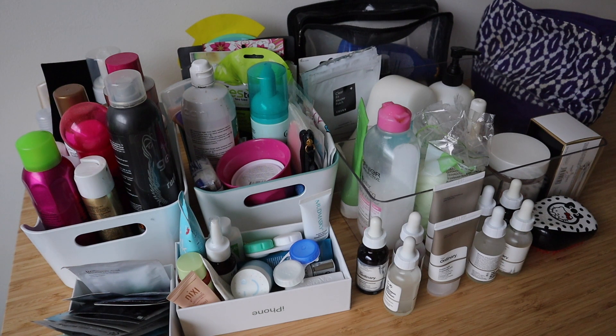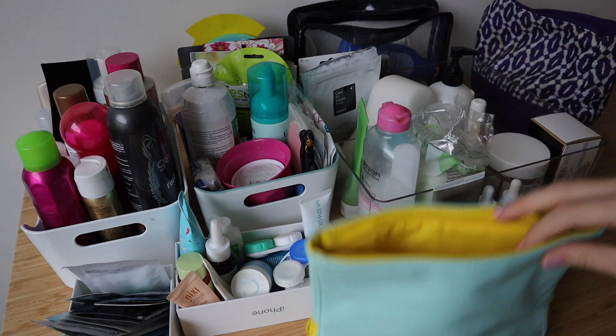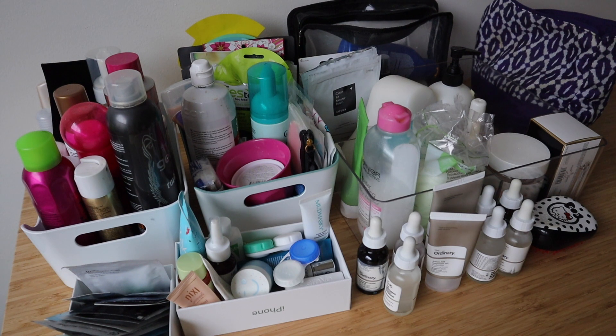I've probably already moved when you're seeing this, but I'm filming this a few days before everything is getting packed up and leaving. And then I'm gonna stay for another week almost, and I will need the essentials. Preferably I would want to put everything in this little bag — it's from Sephora, just a really nice small toiletry makeup bag. So I want to put everything that I need in there and then the rest of it I want to pack up so that it's ready to be moved, and I want to throw out quite a bit of stuff as well.